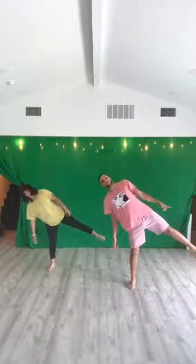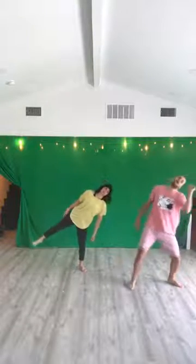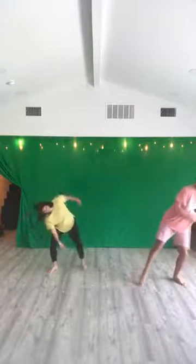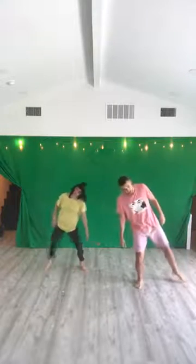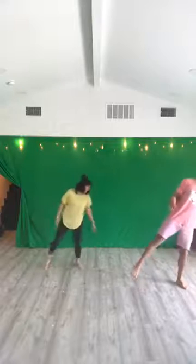Maybe you feel like you're falling a little bit too much, reach with the other leg. If you feel like you're not going far enough, reach a little bit more with the head, and start to allow yourself to fall a little bit further. Just gently falling side to side. See, I didn't really get anywhere that time.